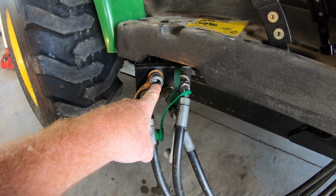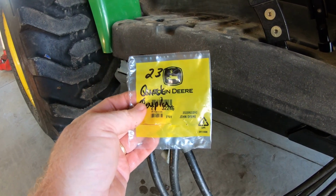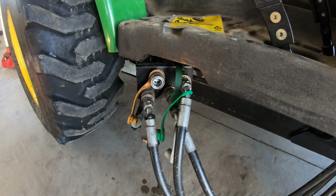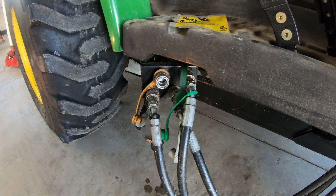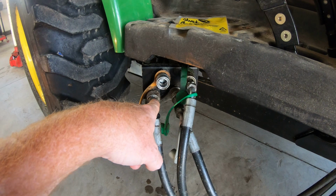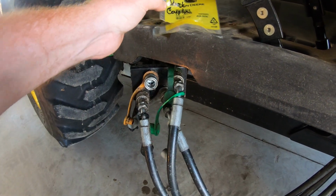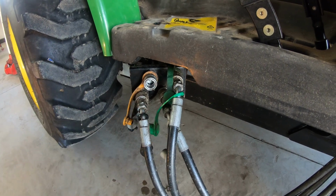Until the other day, when I found a part number for this O-ring, number 32246, to replace that O-ring in there with the actual John Deere O-ring. So I'd like to dig this one out, replace it with that, and see if this stops leaking. I checked around to see which ones. This one seems good, this one seems good. This one was wet, but I think it's because this may have been leaking down onto it. So we'll replace this one first with the official John Deere O-ring and see if that solves the problem, and then see how long it lasts. So let's get to work.